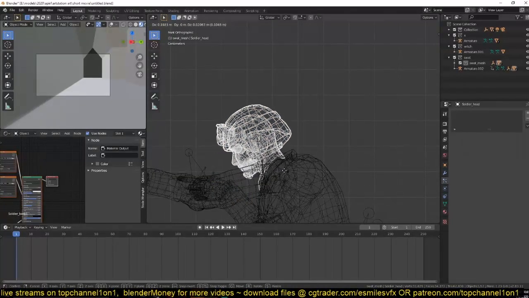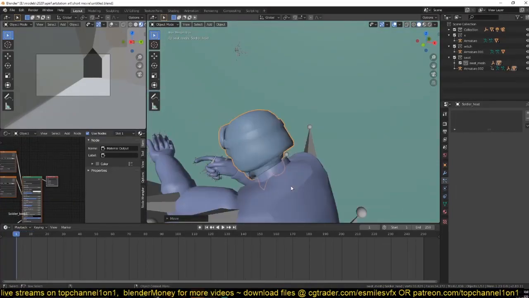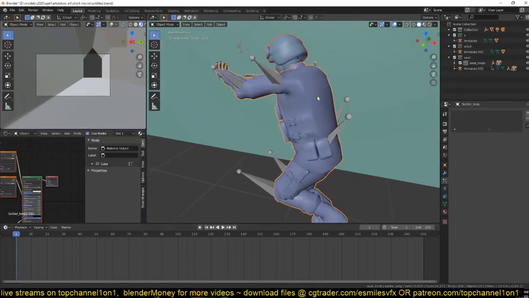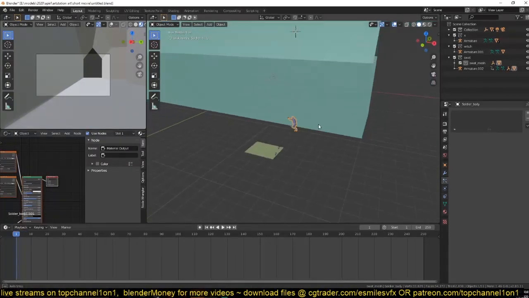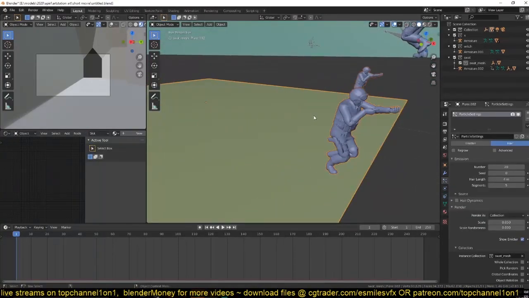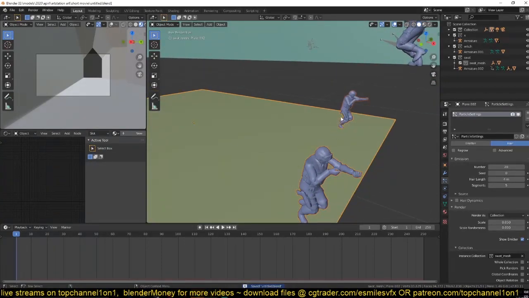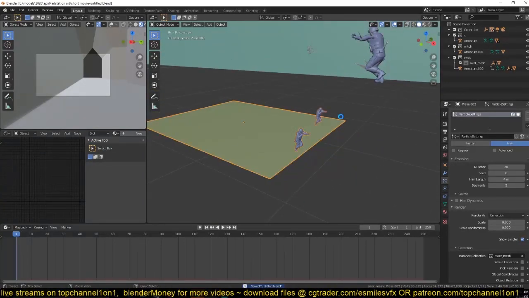I guess we can move that back into place, and everything should be okay. And what I'm going to do is just merge the head to the torso, so that it is one single mesh, and we don't have to worry about the instances not having a head. And I'm also just noticing that he's not holding anything, but that's okay.